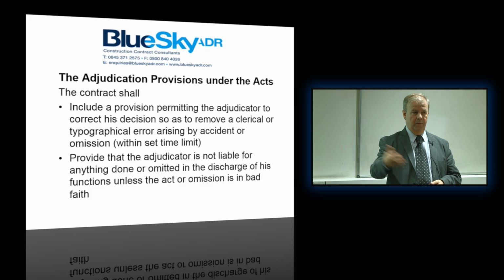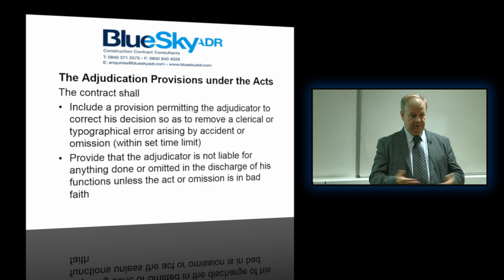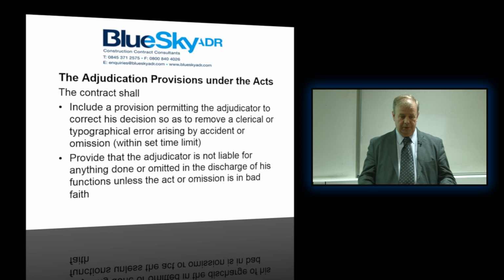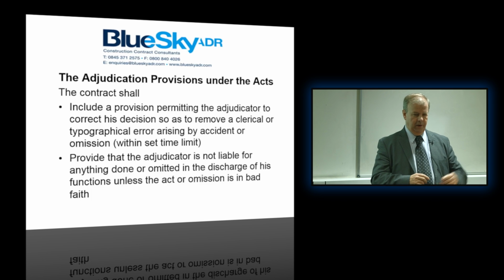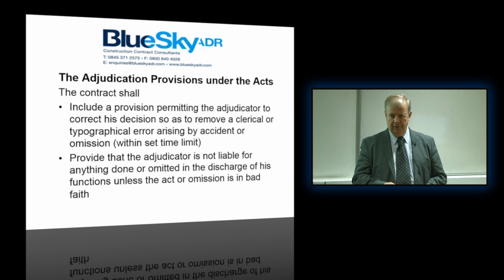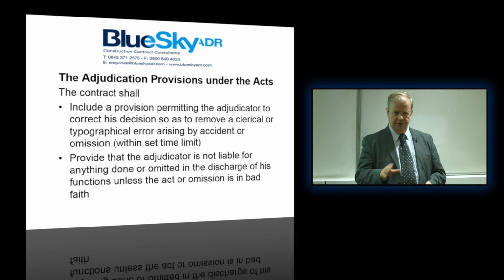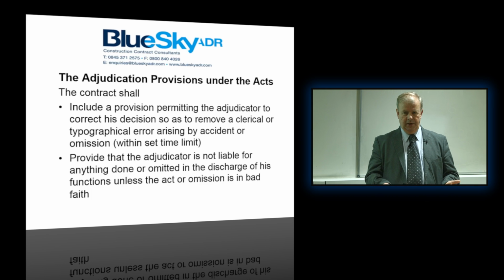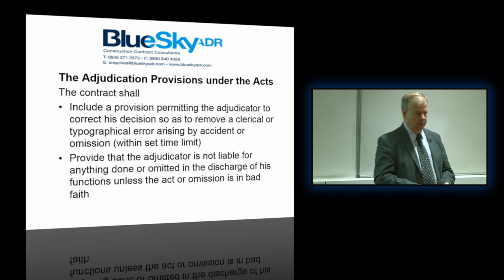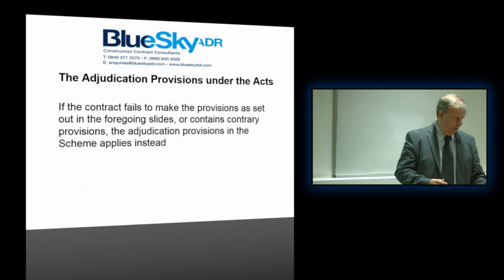It may be that he awards £5 million and the company doesn't have £5 million, it has to fold the company up because it can't afford to pay the bill. And afterwards, it might turn out, well, actually, the adjudicator got it totally wrong, and it shouldn't have been £5 million at all. It should have been nil, let's say. But as long as he hasn't acted in bad faith, there's no liability on the adjudicator for that. Otherwise, adjudicators would obviously be very nervous about doing the job in the first place, because if the liability came back to them, they would never be able to carry out the work. So that's quite an important point to bear in mind.